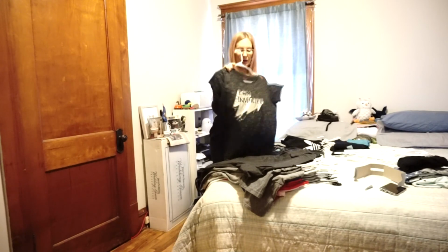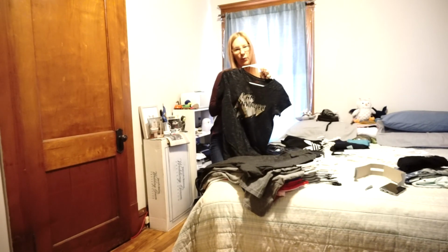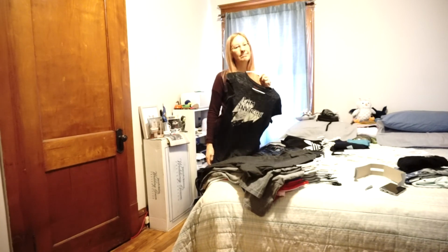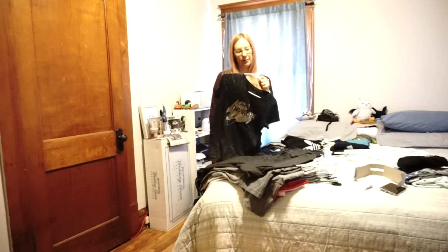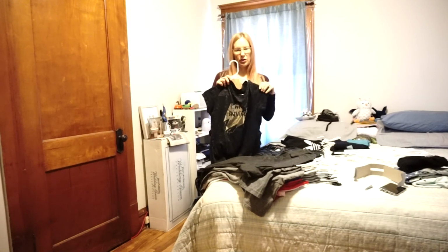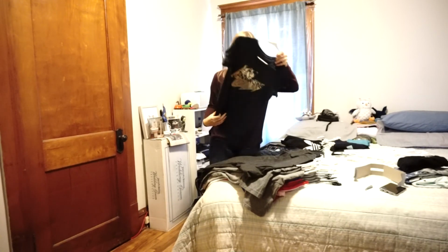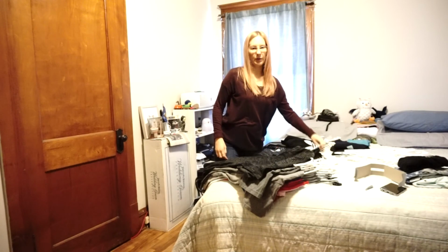But I used to wear this shirt all the time, and I think I bought this because it's got a good message on it, and it's something that I need to wear more often and remind myself. Maybe wear it to play tennis sometimes. It says I'm invincible, and I think that's important because I'm not invincible, but I am a fighter, and I'm going to keep going, and I'm going to keep pushing like I am invincible. I'm going to dare to do, as the Spurs say, because I'm invincible. Nothing's going to keep me down, and nothing's going to stop me. So I'm going to put that back, because that right there might be the shirt for 2020.